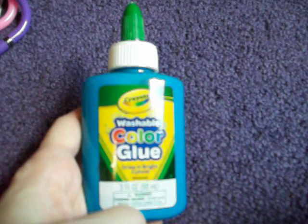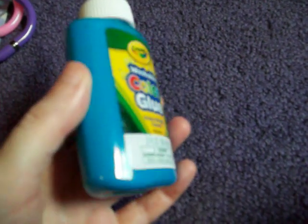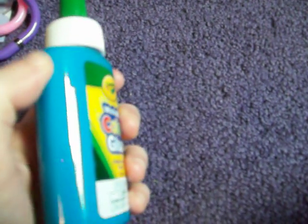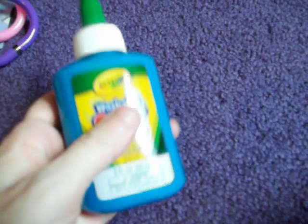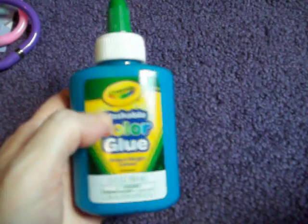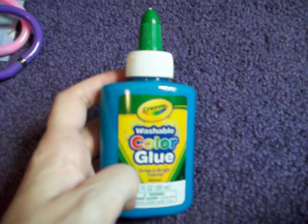I wanted that glitter glue that I saw Dollar Tree carrying for years. It's really, really pretty. They come in all different transparent colors. It looks almost like slime, and then it has glitter through it, and the glue is transparent with glitter inside. They come in like 4 or 5 different colors. And I didn't need glue until now, because I needed the glue for my junk journal. So I went to buy the glitter glue, because I never bought one, but I always look at the bottles when I go. And I wanted the pink one, or at this point, any color.